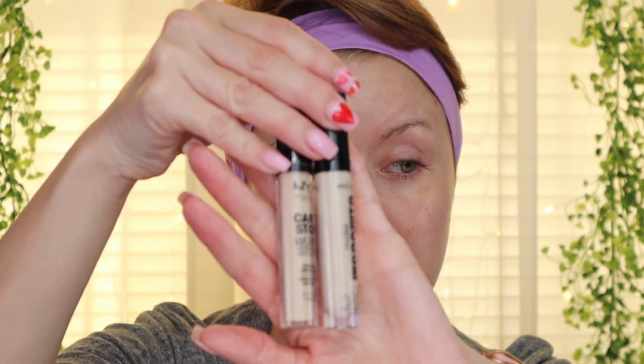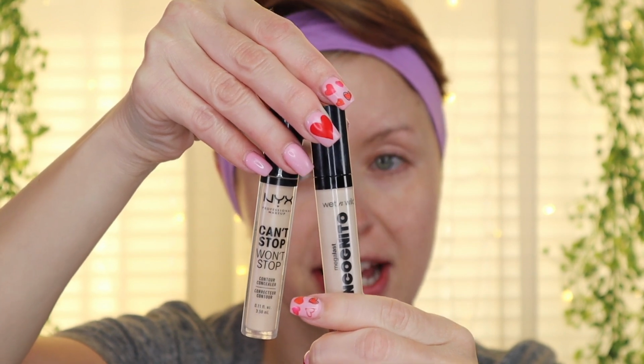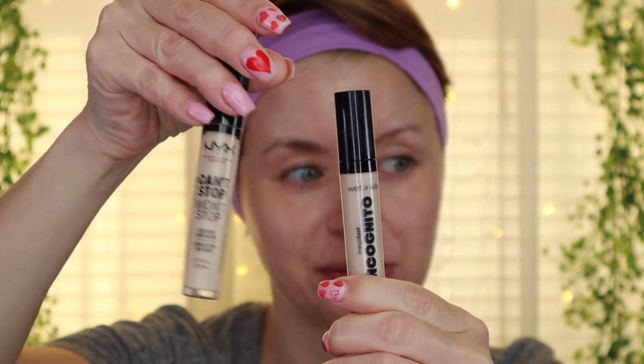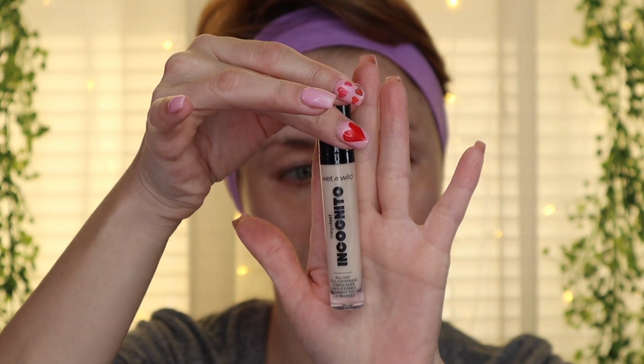All right, so these are the 2 concealers that I tried with this foundation yesterday. The NYX one, absolutely no. I am throwing this one away. The Wet n Wild, I mean, it did fine, but it started caking up around here once I put the powder on. So I'm not going to go in with either of those. I like the Wet n Wild. I've reviewed it. It's a good concealer. It just didn't mesh well with this foundation and the powder. And the powder I was using was the Wet n Wild loose powder.